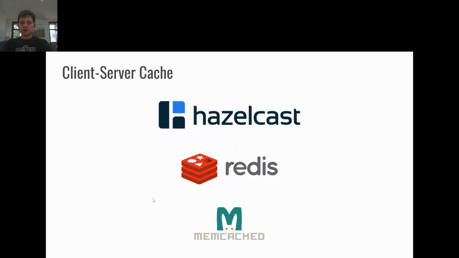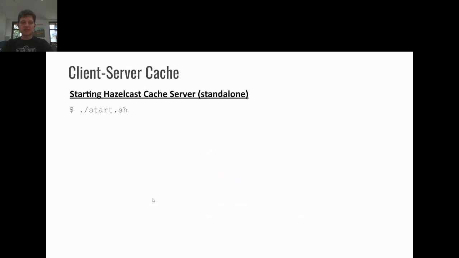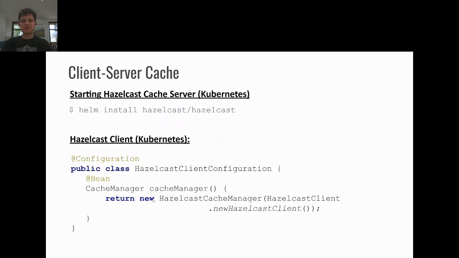How to configure this? In the case of Hazelcast, you can use start.sh if you go on premises, but if you use Kubernetes, for example, we provide a Helm chart and an operator. So, for example, to start a Hazelcast cluster on Kubernetes, you can use helm install. How does the client look? That is the simplest client configuration. You remember the story with the discovery plugins. If you run this in Kubernetes, Hazelcast will discover that it's running in Kubernetes, use the Kubernetes plugin, and query the Kubernetes API to find the cache server, and it will all work smoothly.